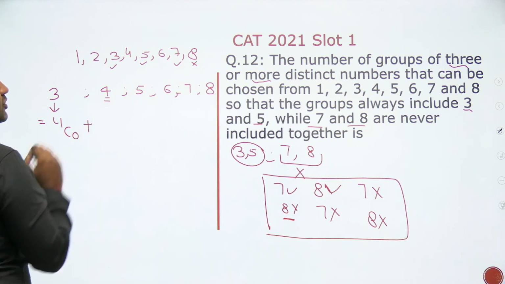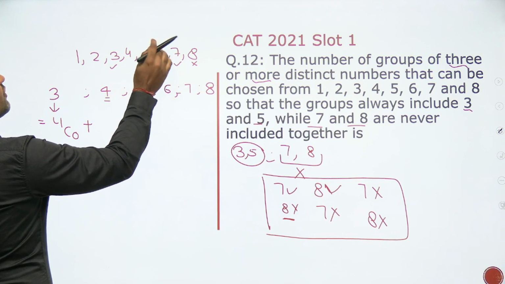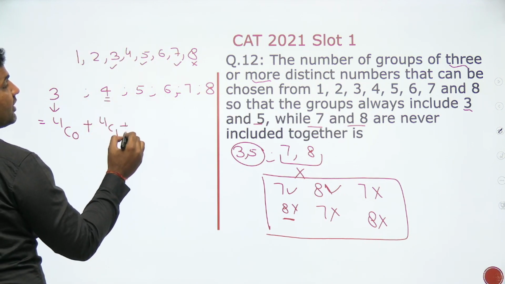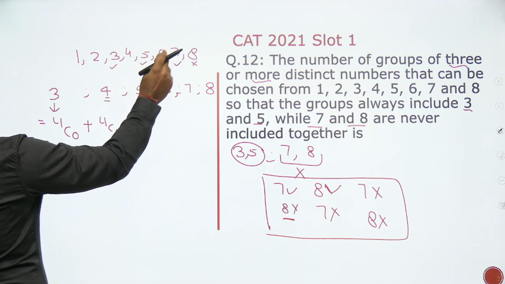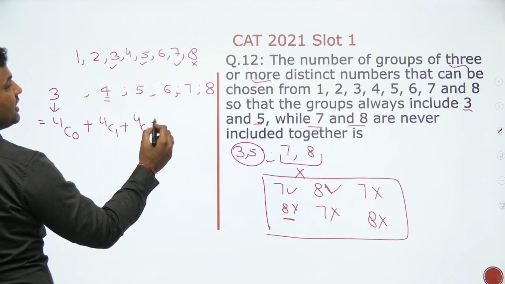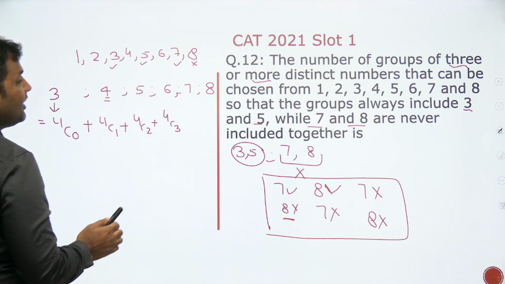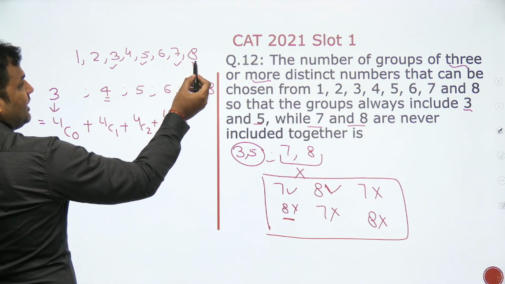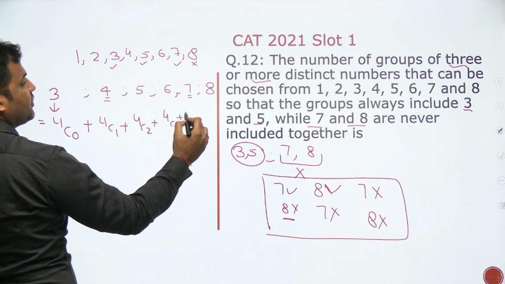Plus, if I'm supposed to select 4 numbers, but 3, 5 and 7 are already fixed, then out of the remaining 4 values I'm supposed to select one more number. Similarly, 5 numbers to select, 3 are already selected, out of the remaining 4 values, 1, 2, 3, 4, I'm supposed to select 2 numbers. Here it would be 4C3. And if I'm supposed to select 7 numbers, then 8 is not to be selected, 3 are already selected, we are supposed to select 4 numbers, plus 4C4.